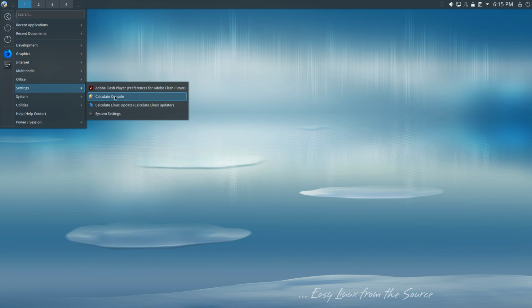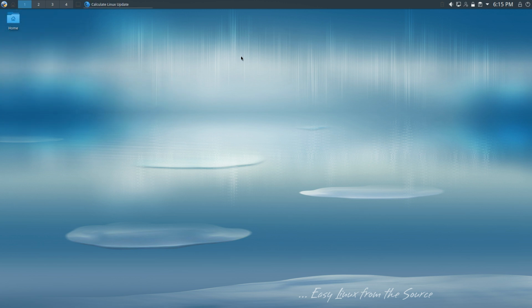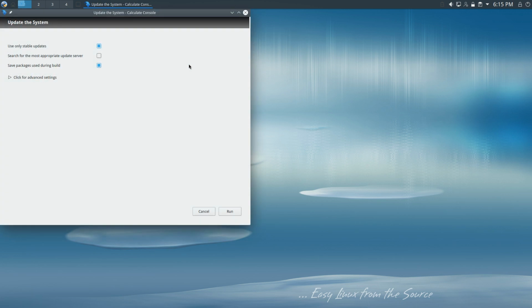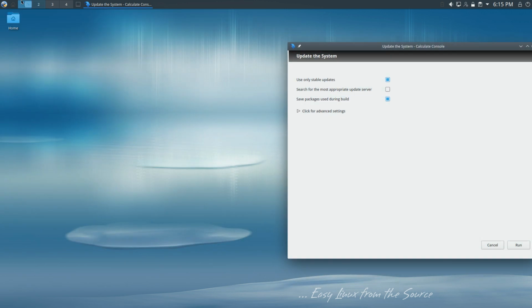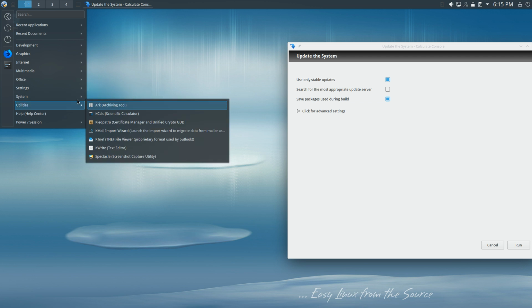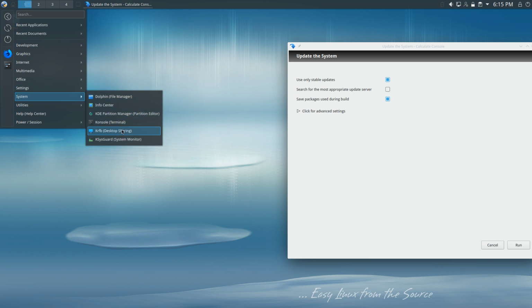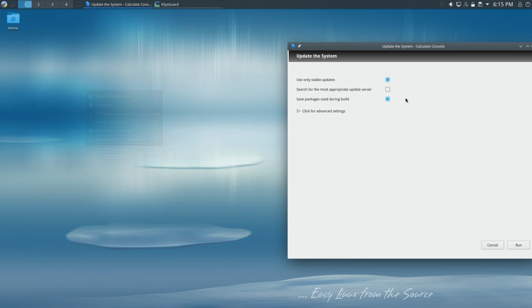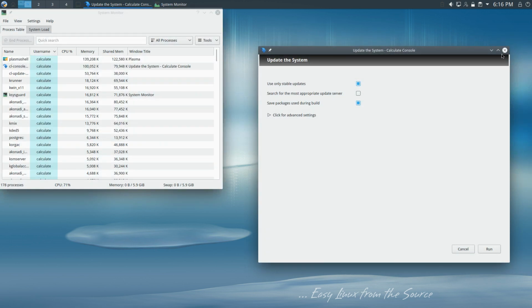We have a Calculate console. This is one of the few things that is specific to this distro, as is our update. So click on our update here, and we have the ability to check for updates and install updates. But there's something missing from this, and we will get into that in a moment. I'm going to leave that there so you remember about it. All right. As far as system, everything you'd expect. We have a console. Let me close this.